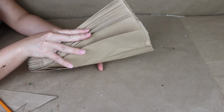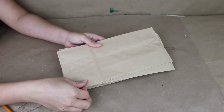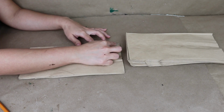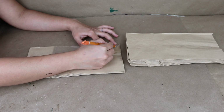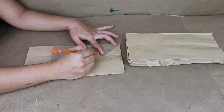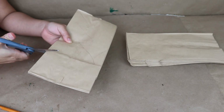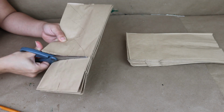For this next project, and I'm really excited about this one, I'm going to be using some lunch bags, and you can get these at Dollar Tree, Walmart. You have so many options, you can find these anywhere, and I'm going to be making a tree. So I'm going to be using a template that I draw myself, or you can maybe print something from your computer or something like that.